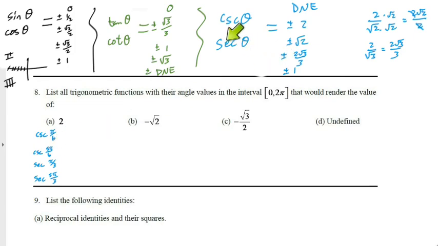Then I do the same thing with secant, but now I'm thinking about cosine. So I'm thinking about where cosine is positive 1/2. Cosine is positive in quadrants 1 and 4, right? So then I was thinking about these angles in that area. But anyways, that's how you'd figure these out. Undefined is kind of more fun because cosecant, secant, tangent, and cotangent all have does not exist, so there's going to be a lot more answers for that one, obviously.